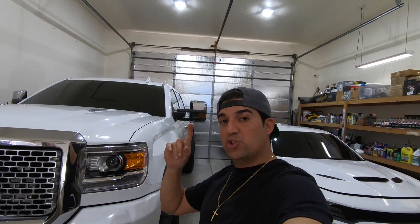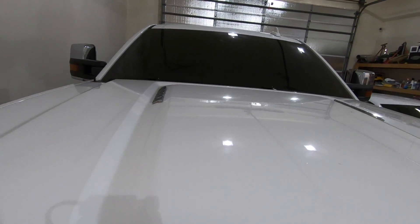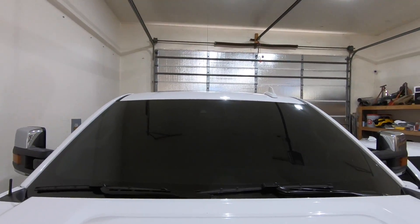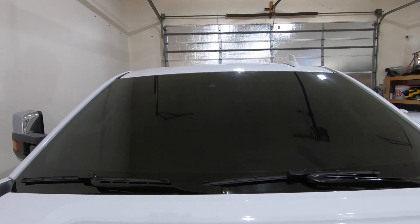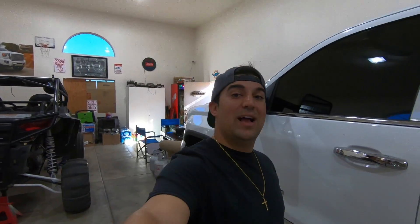So there you guys go — now you know what tint is on this truck. If you have any questions, leave them down below. One important thing: if you're going to tint the windshield, be extremely careful. Because this truck has lane departure, there's a camera up inside behind the windshield. Apparently one tint guy was spraying in there and got the camera wet, and it knocked the camera out — ended up costing a couple thousand dollars to fix. My guy did a good job and I don't have any issues, but watch that front camera — do not get it wet when tinting the windshield.